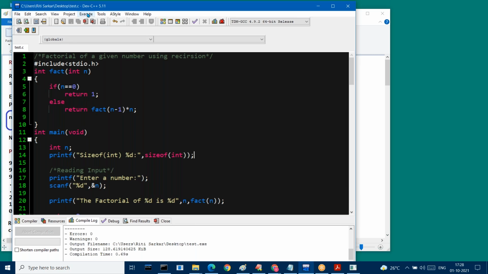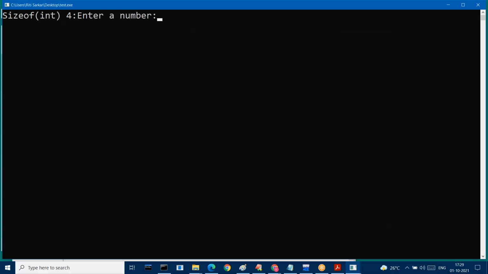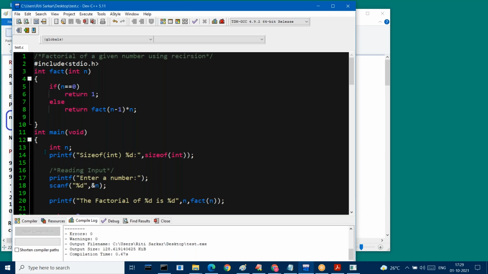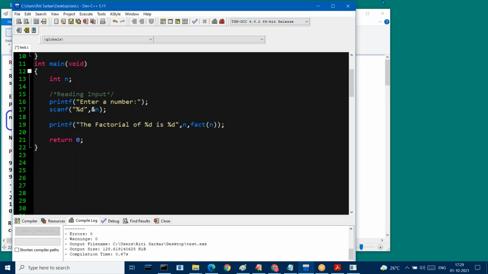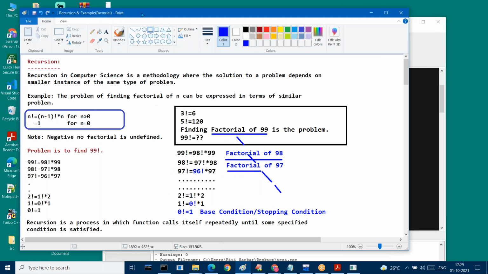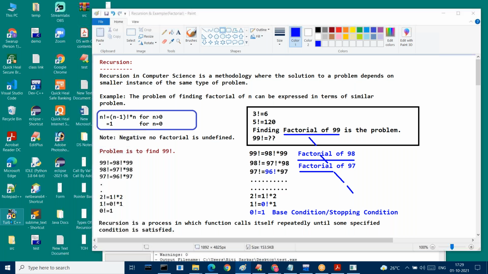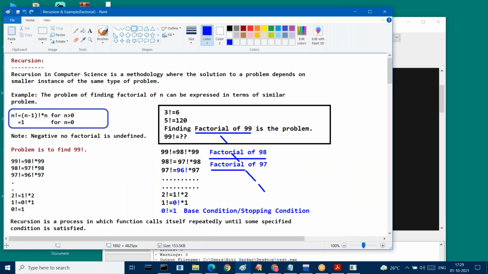For a Turbo C DOS version, there you definitely have to go for taking long. Here the size of integer is 4 bytes, so no issue. With integer also it will work. But if you are working with a compiler where the size of integer is 2 bytes, let me show you this type of compiler. See here, this one, Turbo C++ DOS version. Their size of integer is 2 bytes. For those compilers, you cannot go for taking int.